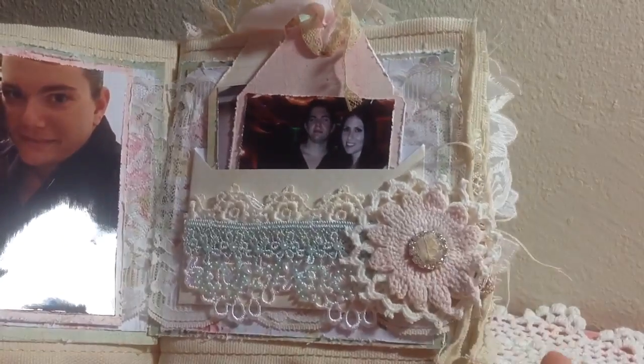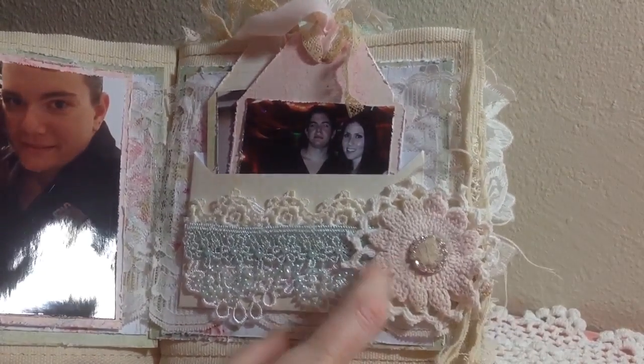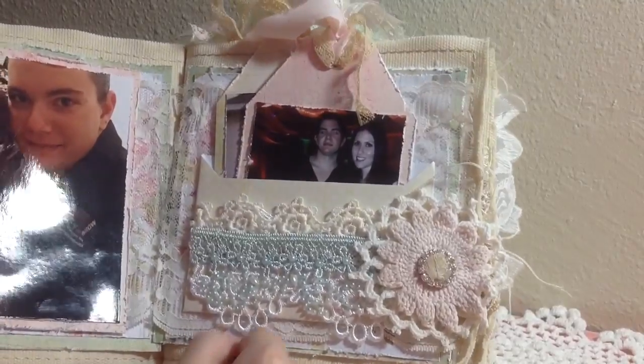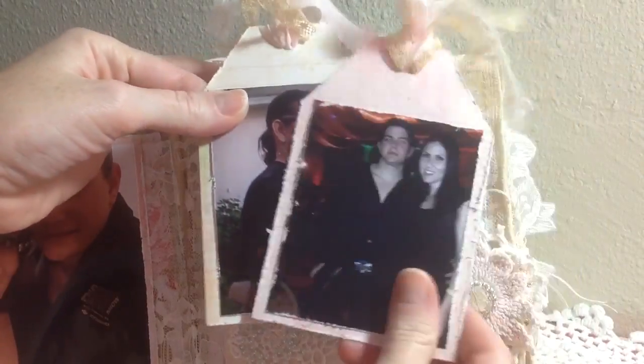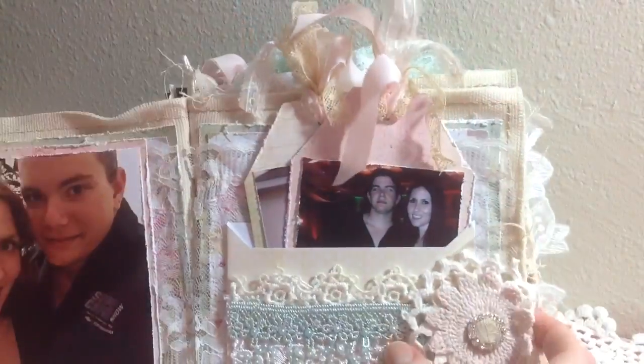And I just have some doilies layered, and I actually have a rhinestone buckle with some vintage lace woven through it. And then here I have 2 tags that I made. These are just pictures of us, and then I have some little sentiments on the back here. It talks about our first date, first time we met, stuff like that.